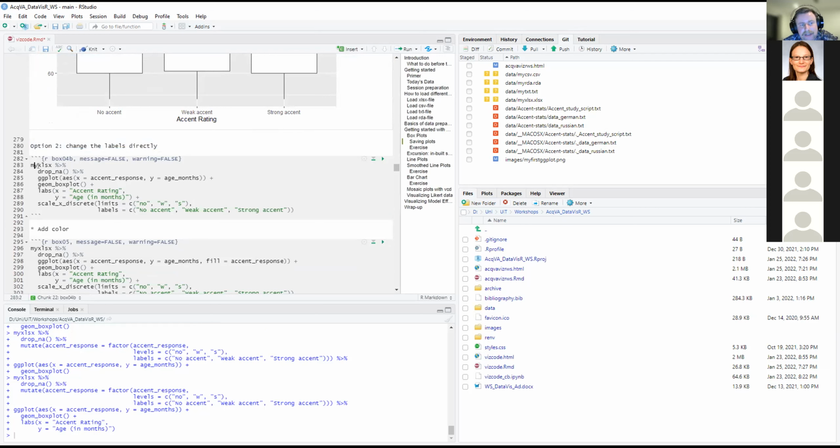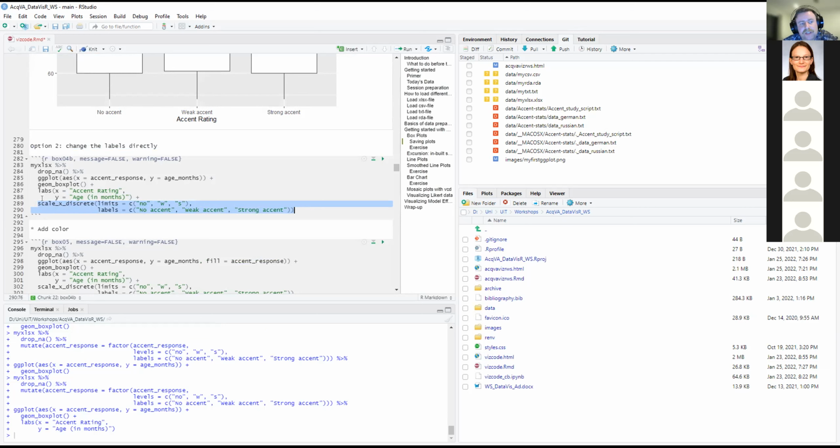Here again, we take the data, we remove the NAs, we create a ggplot with x-axis and y-axis. We create a box plot, we adapt the axis labels, and then we change the ordering and the names of the x-axis, right?